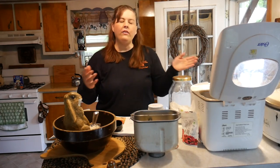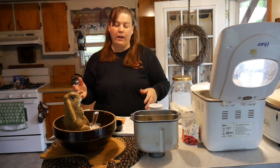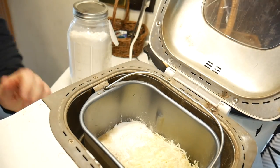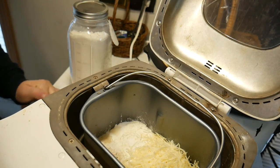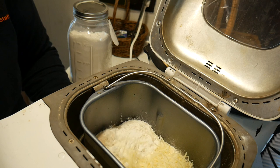So let me go ahead, put all of this stuff away, show you what it looks like in the bread pan, and then we'll get to the next step. All right, so that is what it looks like in the bread pan. We have the yeast in one corner, the salt on the other, and the cheese up here. So I'm going to go ahead and select the dough setting. And we're going to start.